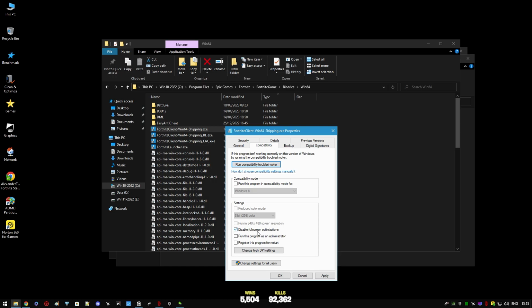For DX11, which includes performance mode in Fortnite, it has something called full screen exclusive mode. For DX12, it uses something called full screen optimization mode.